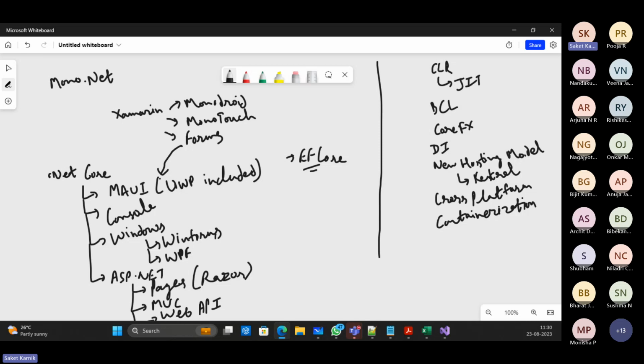Sometimes it is also termed a mini or micro virtual machine, because its behavior is just like a virtual machine. It creates its own isolation layer like a VM, right? So that is containerization. Now, which container tool you use, that depends. It could be Docker or it could be any competitor of Docker. Doesn't matter. .NET Core has been built to support any of the containerization platforms and tools, right?